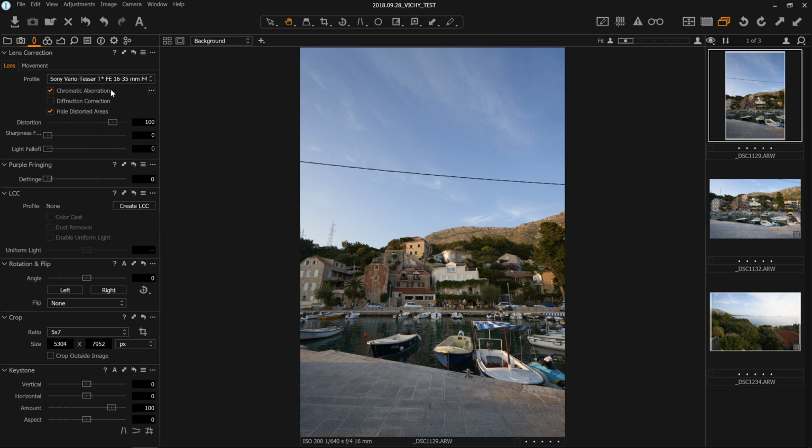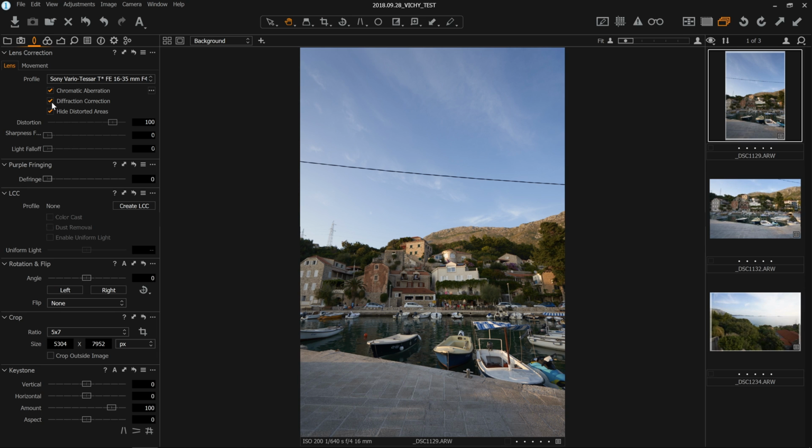Okay, let's get going with our first adjustment tab then. So that is the lens tab. Most of this stuff is pretty obvious, so we're going to fly through this one. Lens corrections. Diffraction correction is quite a new thing. If you're shooting at any aperture where diffraction might come into play, you can tick on diffraction correction, and Capture One has a little algorithm, I guess you'd call it, that they run, and it just sharpens up areas that would be softened due to diffraction.